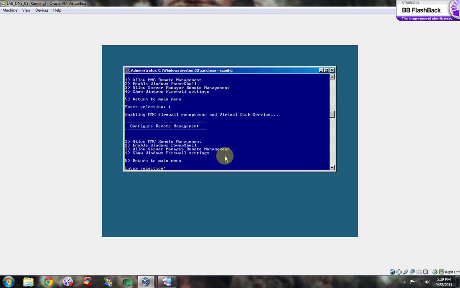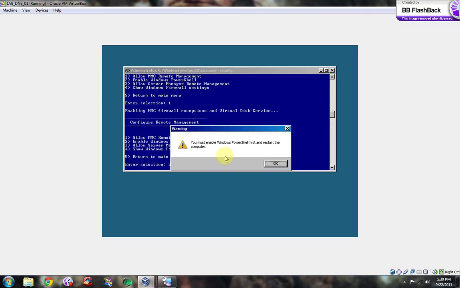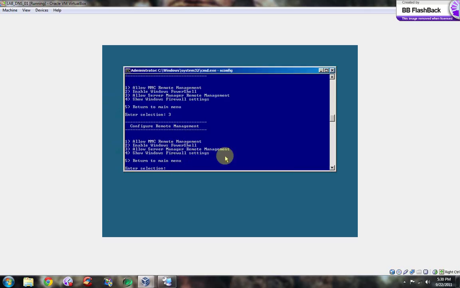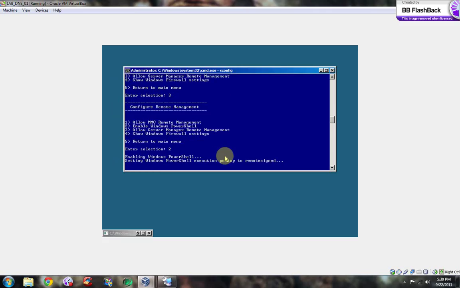The second, you could do this through PowerShell. That's the second one, enable Windows PowerShell. We're going to skip that part for now. So go to number 3 and enter, that's allow server manager remote management. You must enable PowerShell, so technically you have to enable PowerShell. So you go 2, and it's enabling PowerShell. It's executing the policy.